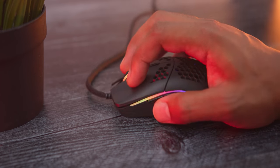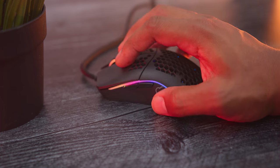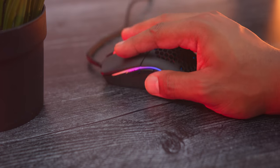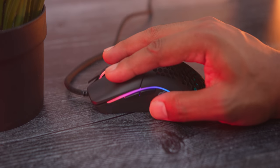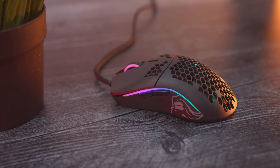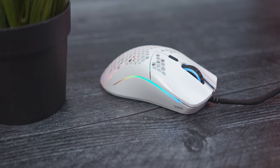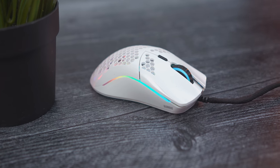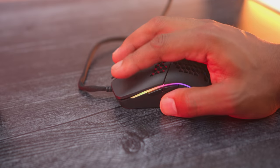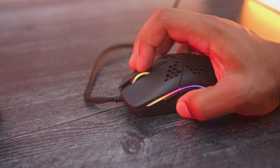I'm talking about 17 by 7 centimeters or lower, because it's a very slender mouse. Now they took off about a millimeter in the middle, and then like I said, the hump in the middle isn't really pronounced enough for it to be a palm grip mouse for like a medium to large handed user. So if you guys were wondering whether you should go down to the Model O Minus, that is how you know. So if you have large hands, definitely stay with the Model O, the original one. If you have medium to smaller hands, or if you like fingertip grip or claw grip, I would definitely move down to the Model O Minus.